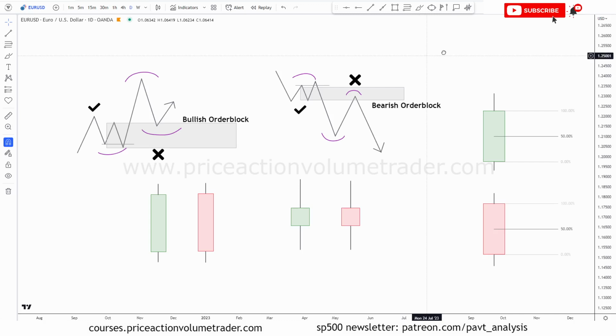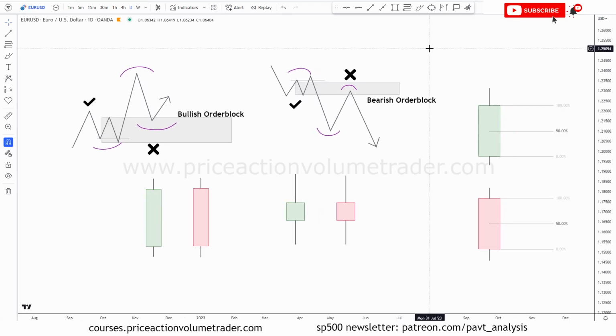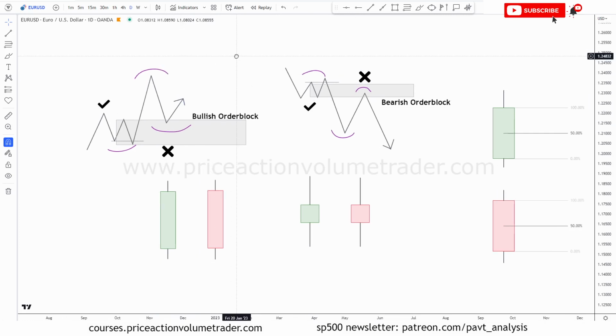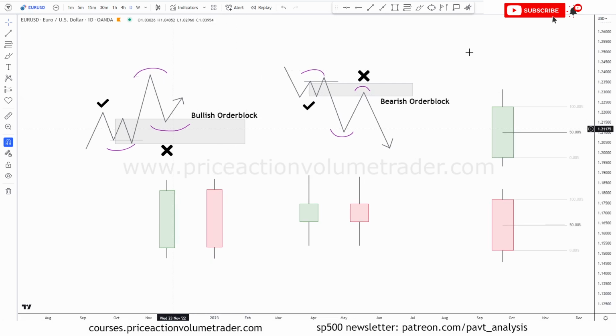And remember, my number one strategy for trading, or my number one tool, has always been volume profile, but this relates and fits into the whole volume profile theme, along, like I said, with concepts of supply and demand traders, etc. So let's just start off with a basic diagram of what an order block is.